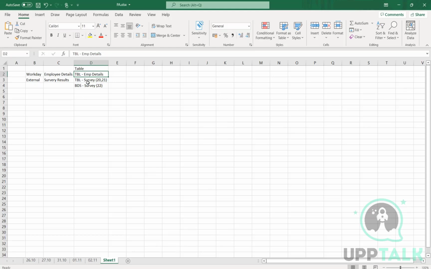But before I do that, I have survey results spread across two different sources. I want to bring all my survey results together. And for doing that, I'm creating a new DDS. For this table, I have already created a DDS, which is what you're referring to. Ultimately, I'll join this survey data in this DDS.